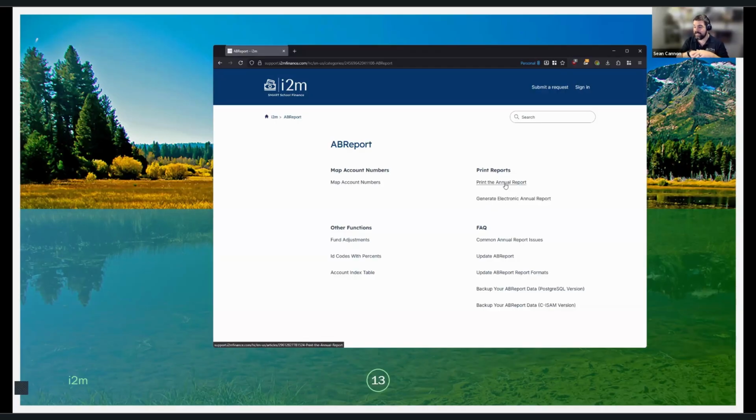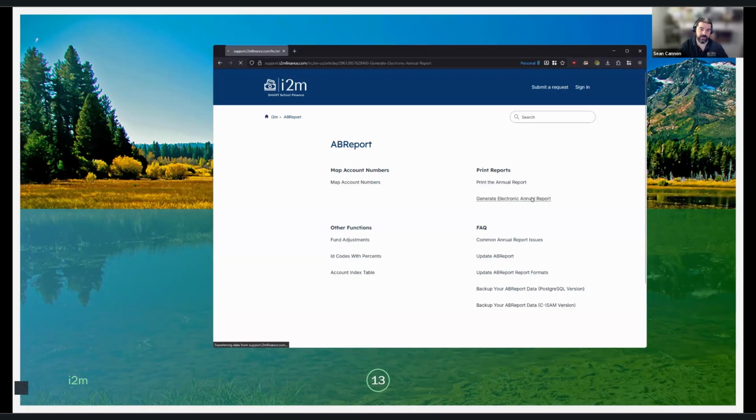The biggest tip that I can give all of you is take the time to get yourself either a PDF copy or a paper copy to review all the numbers. It is 10 times easier to identify if there's an issue if you have that in front of you. It's a lot harder if you're only looking at your electronic file. So check out these articles and follow the steps.